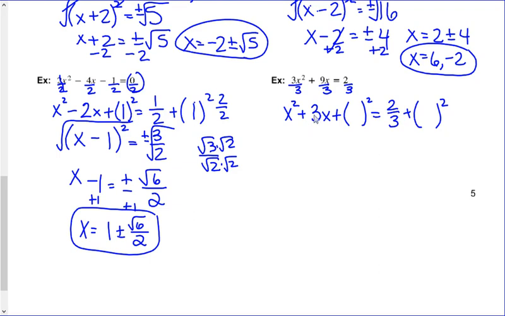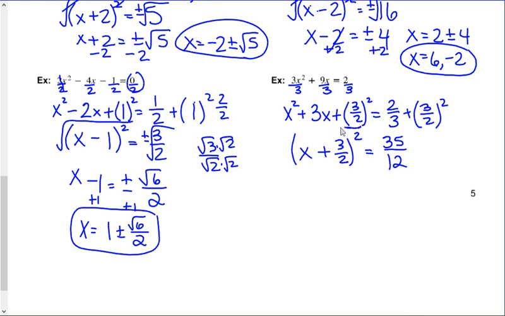Alright, now unfortunately this is the only one that this is not an even number. So when I take half of 3, I'm only going to write it as 3/2 and 3/2. So this again gives me that quantity squared. 1 in front, 1 in back, and the same as the first sign goes in between. And here's where little fraction work comes into play. So what you need to do is to make sure that you add 2/3 plus 9/4. So you'd have to get a common denominator there if you wanted to. I will tell you that when you do, you end up getting a 35/12 when you do that.